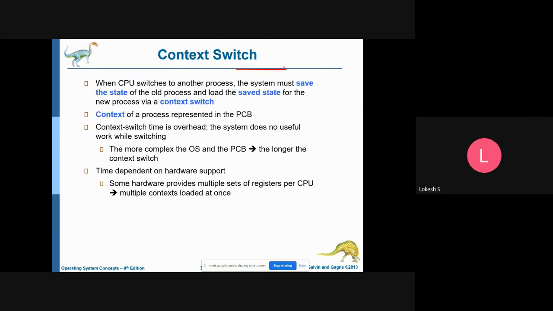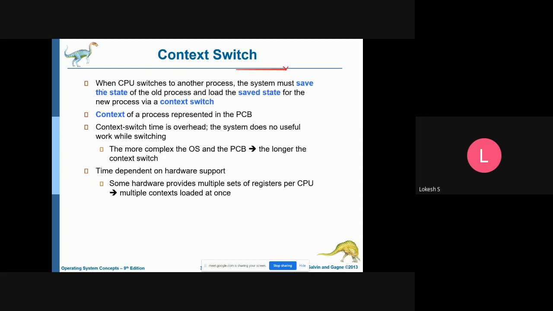Then another important term, as I said, is context switching. Context switching is when a process switches from one state to another state, or from one CPU to another. The existing state should be saved, and only then can you move it.